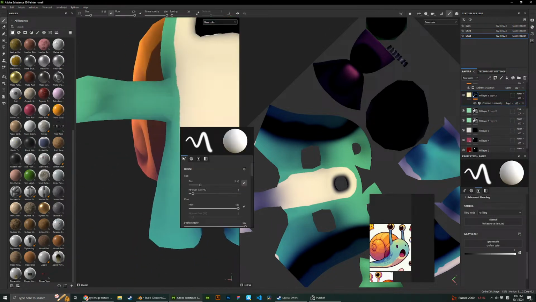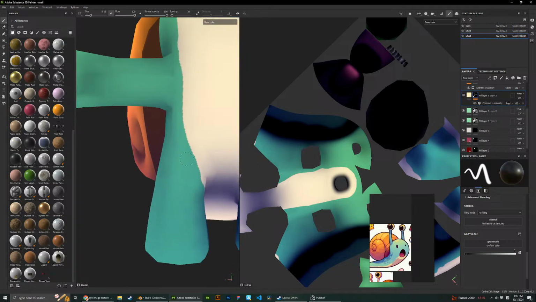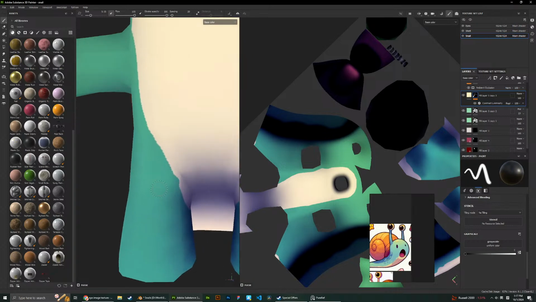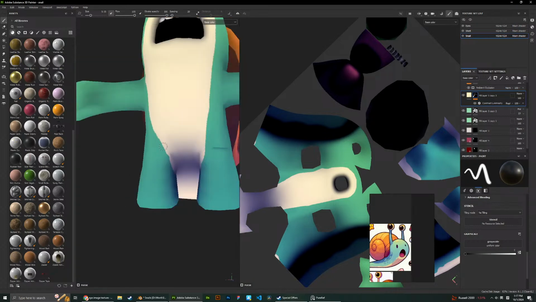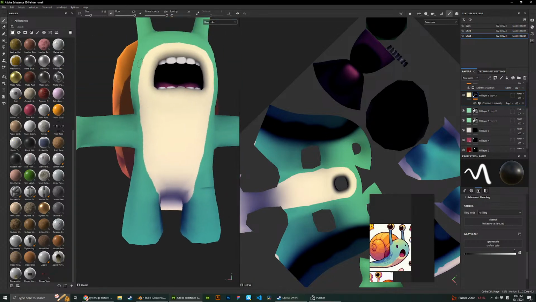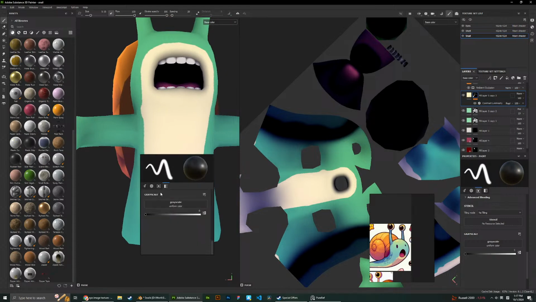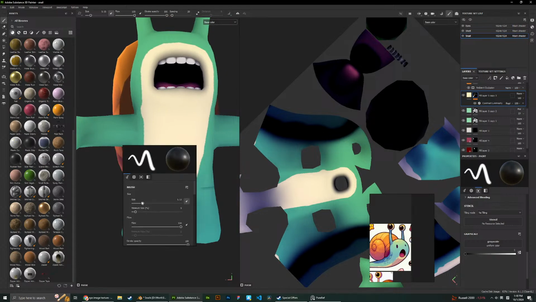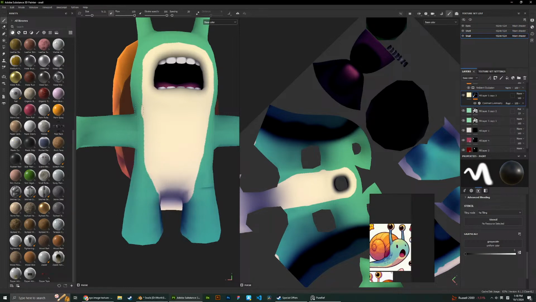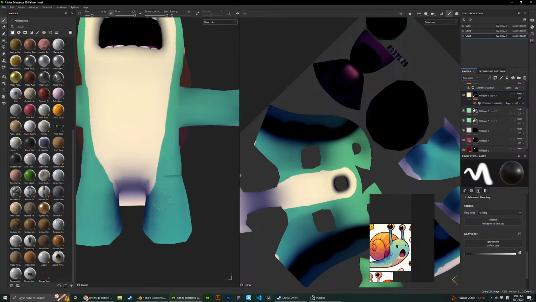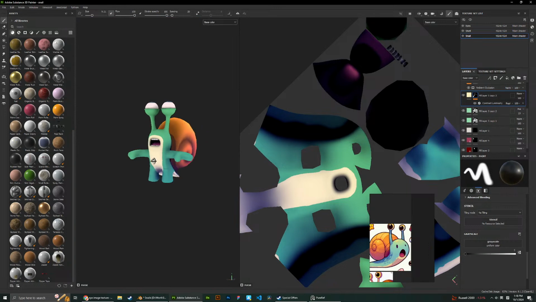Let me remove this. Oh, wrong side. We use black. Boom. Remove this. Kind of sideways. It's a bit sideways. I'm gonna increase the size. Sideways because I painted it weirdly. I don't know how I'm doing paint.